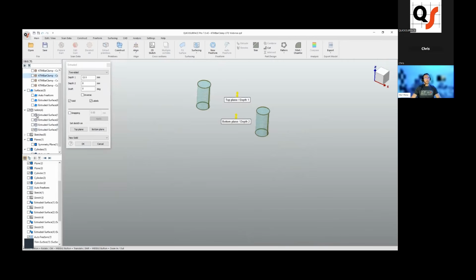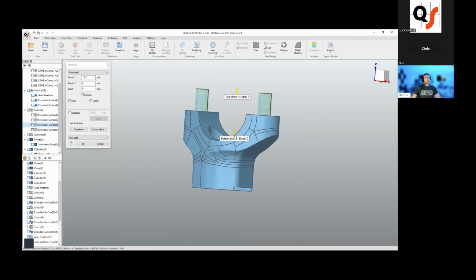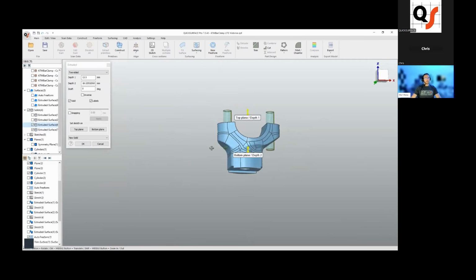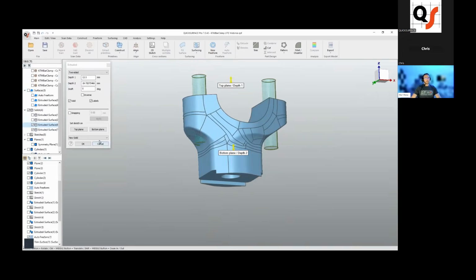So again, hide the mesh, bring back our solid, and these are going to come down through. This one is kind of strange because it doesn't actually come all the way through with the threads, so I can't take it all the way down. It actually ends kind of right about there. And then we'll just do a cut.